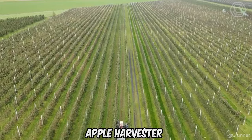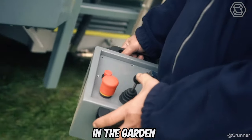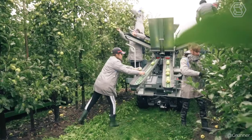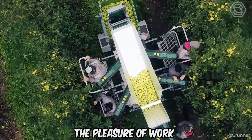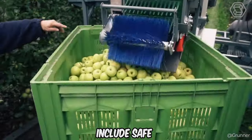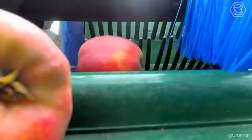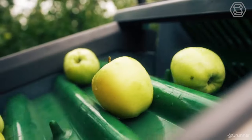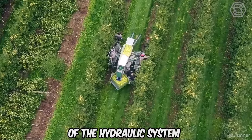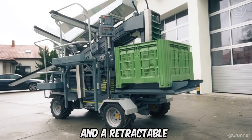The Grunner AppLighter Apple Harvester is an indispensable assistant in the garden, not only during the harvest season but also during spring and winter maintenance work. Its task is to reduce costs and increase the pleasure of work. The main features include safe fruit loading thanks to the use of a belt with soft ribs and decelerating brushes, as well as a sensor that monitors the level of filling of the tray. A control panel allows you to monitor the overall condition of the hydraulic system, and the machine offers stability on uneven terrain thanks to four-wheel drive and a retractable rear axle.